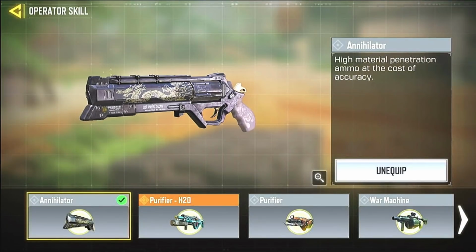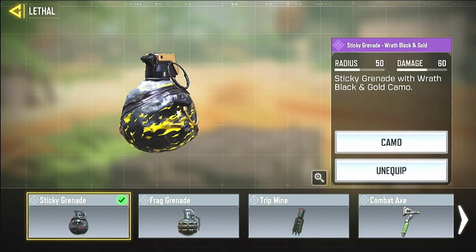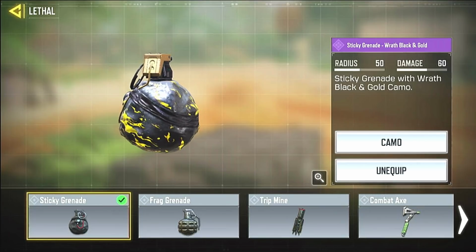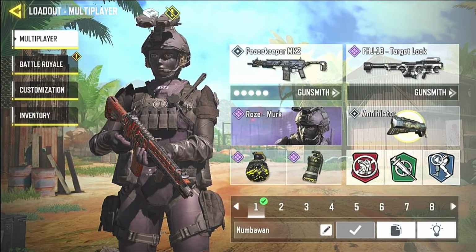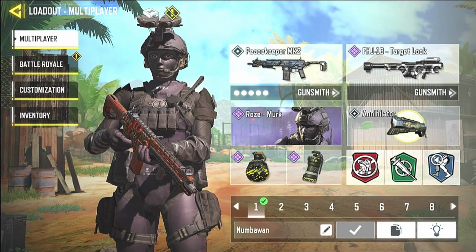I'm using the Annihilator for most of my AR loadouts, so you'll be seeing that one a lot. I use the Sticky Grenade for respawns too because you just throw them around and not worry about it. Thermite is Cancer and I have been enlightened. For my perks, I'm running mostly Lightweight, Quick Fix, and Dead Silence. The combination of these three perks is the best you can run for all modes in my opinion. Here are my attachments for the Peacekeeper.